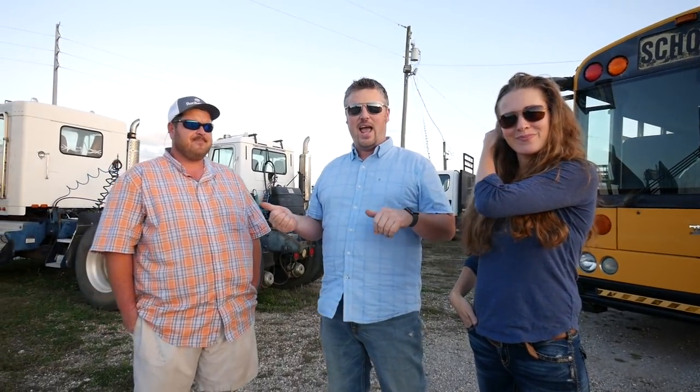Another really cool thing they're doing for us is removing all the seats, which is a big benefit because it's a lot of work to take out those seats. We're here with Matt at Avery Bus and Truck and we've picked out our bus. The only reason we're not taking it home today is we're working on getting insurance on it — we want insurance before we head down the road. So if any of you are starting a project like this and looking for a bus in this general area, it's worth giving Matt a call. He went over and above — he took the seats out for us, which is pretty much a day's work. They did it really fast and efficiently. That was a deal maker.